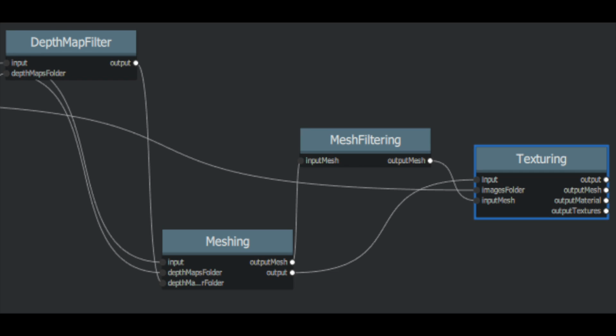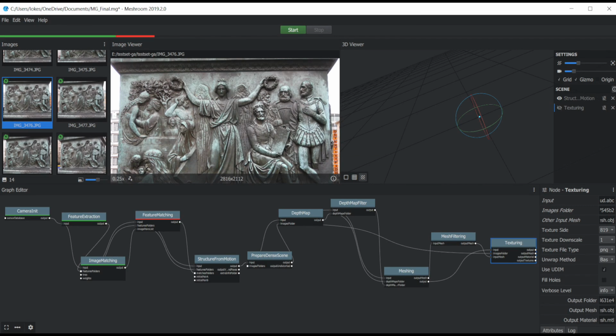The depth map is created, and using the depth map and other inputs, create a mesh, define the mesh, and then give a texture to it. Did you notice, even though this is more refined, this is nothing much different from what the Regard 3D workflow is. So every system has its own workflow and additional aspects, but the bottom line is that it's going to be the same set of tasks created to generate an image.